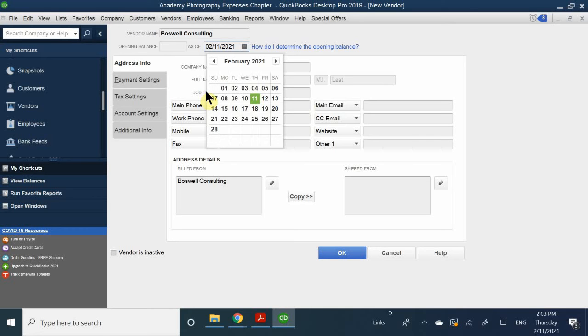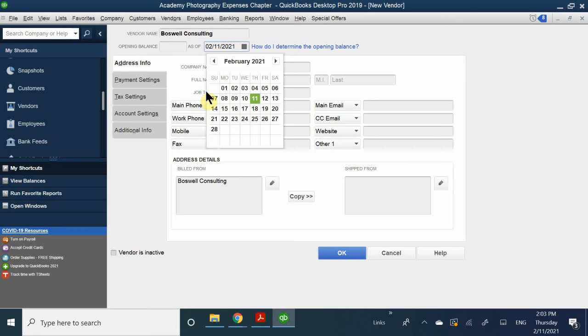So the general rule of thumb is you leave this always blank, and let's say you do owe him money, you're going to retroactively place the bill from when you receive the bill and when it's due. Okay, so then QuickBooks knows that you owe Mr. Boswell and it's a bill, and when you make a payment to him, it will make the connections and say that you're actually making a bill payment versus I just wrote a check out for no reason to Boswell Consulting.